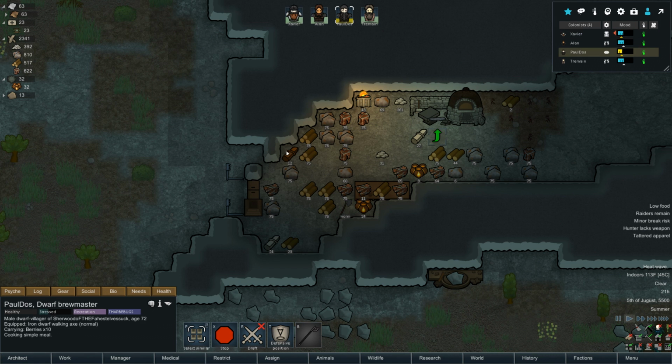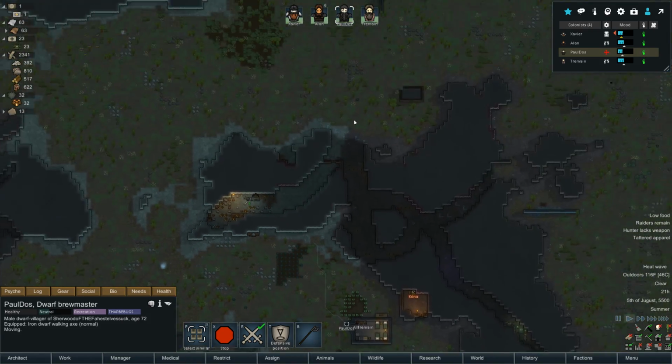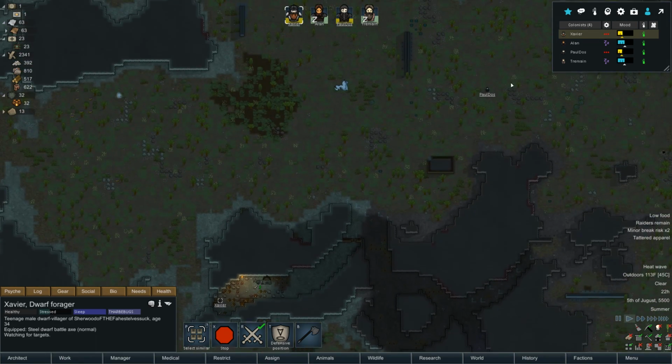Paul Dos, I heard you like melee, so I'm going to give you some melee for your melees. As soon as you're done. Boom, you're done. Let's rock and roll. Me and Paul Dos, murdering alpacas like our life depended on it, because literally it does. We got no food right now. Boom. Beautiful. Let's do this.